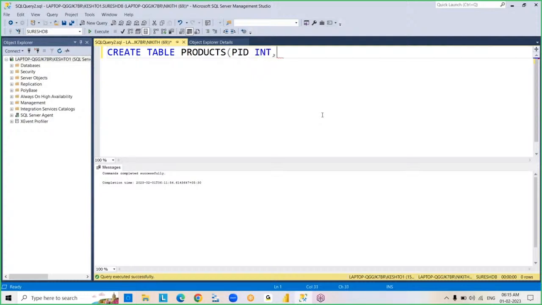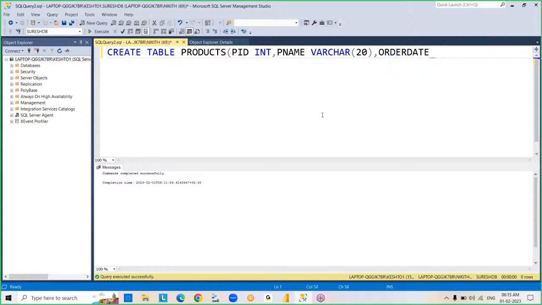Suppose ProductID integer, comma. That means in the ProductID column, we can store integer data, right? Next, the ProductName column. Suppose varchar of 20, character data. Maximum 20 characters.